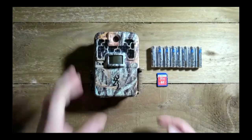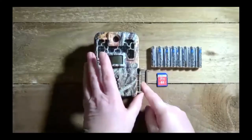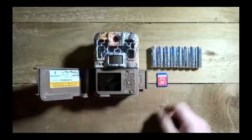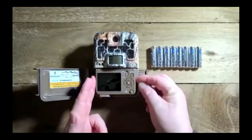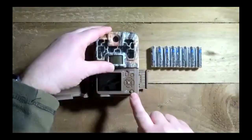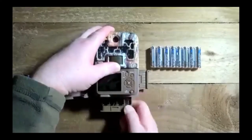instruction manual. Open the front cover of the camera by releasing the latch on the right-hand side of the camera and pull the front door open. Insert the SD card as shown and then press the eject button. The battery tray will partially eject and it will need a bit of a tug to remove it fully.